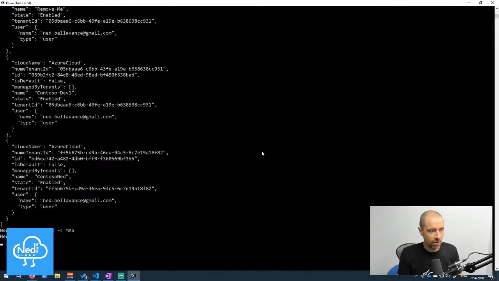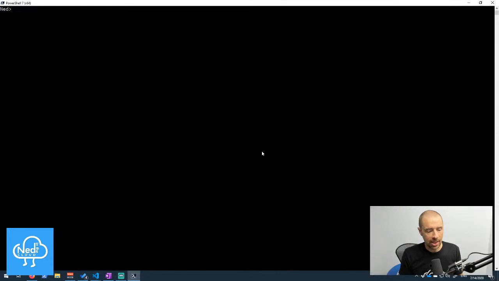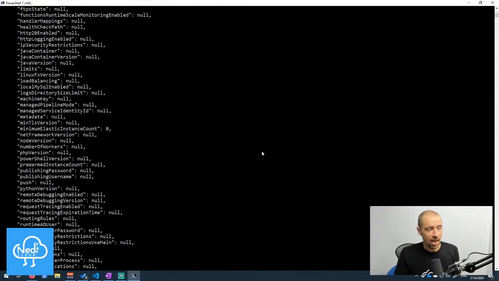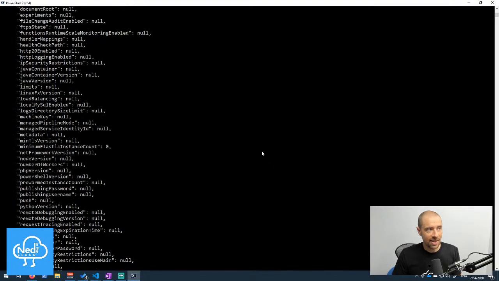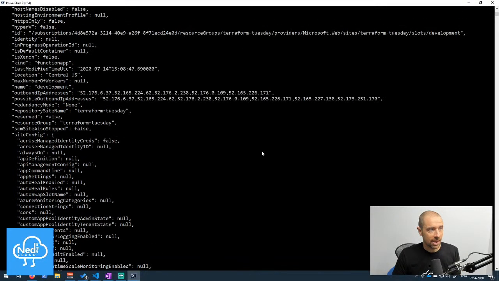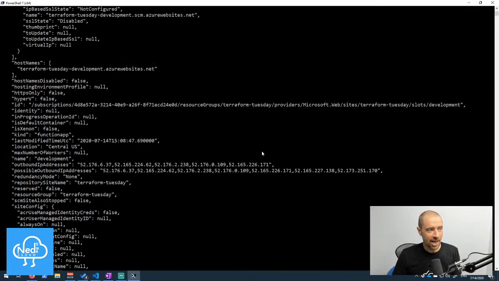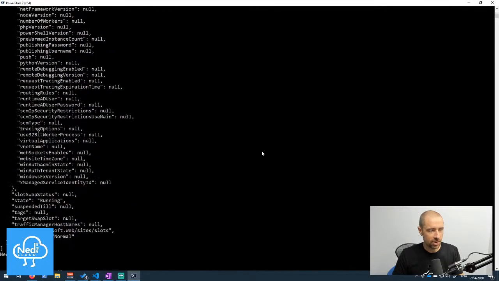And in here, I've logged in with the Azure CLI, which means I can run Azure CLI commands against the thing that I've already deployed. I can use az functionapp deployment slot list to list out the slots that I currently have. And this will list out the 2 slots I already have. It's a lot of information here. We don't have to look through all of that.